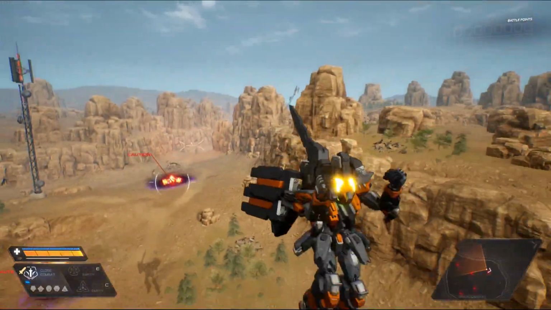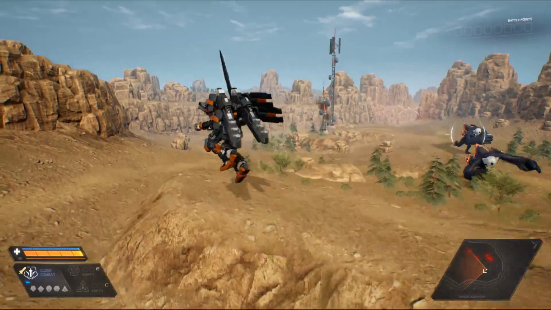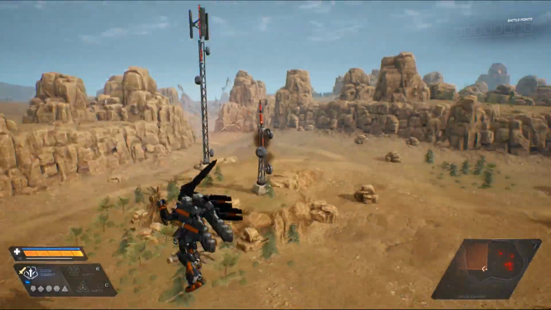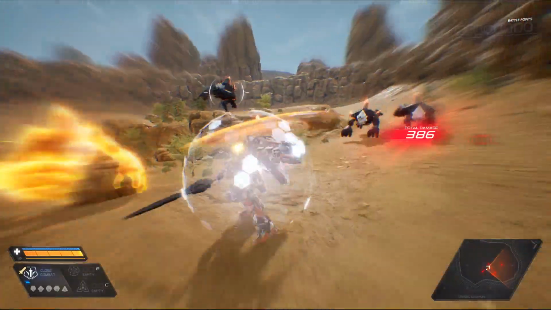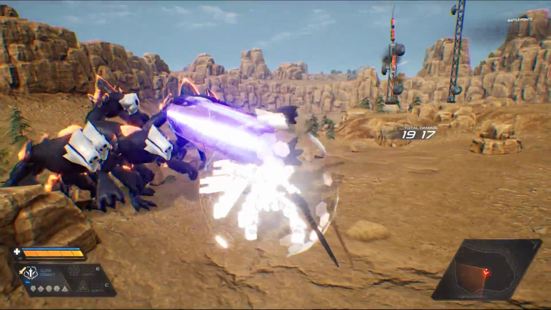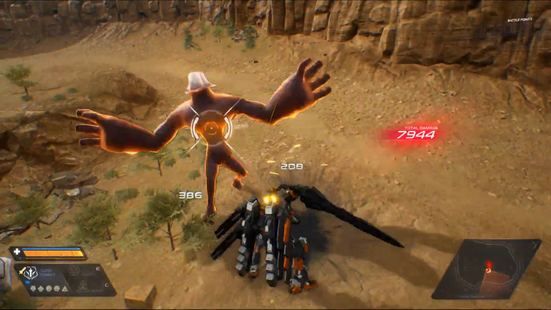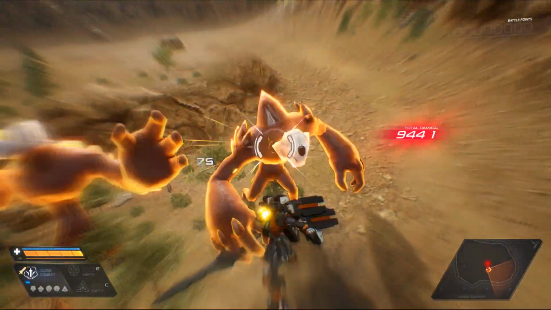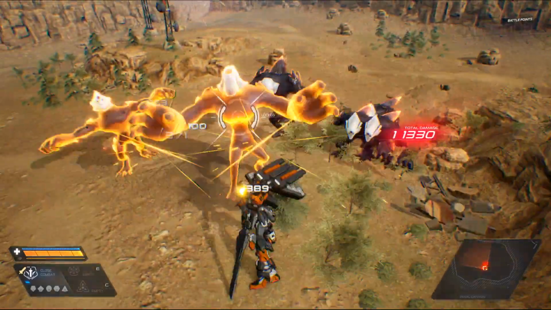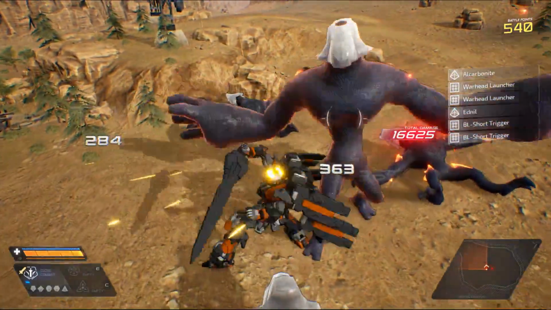So I'm a little concerned as I don't seem to have any ammo here, do I? Yeah, I literally just have the sword. So the blue bar on the left is my shield. As long as that's up, I'm not taking any damage. The orange is my actual health. So right there are a bunch of materials.